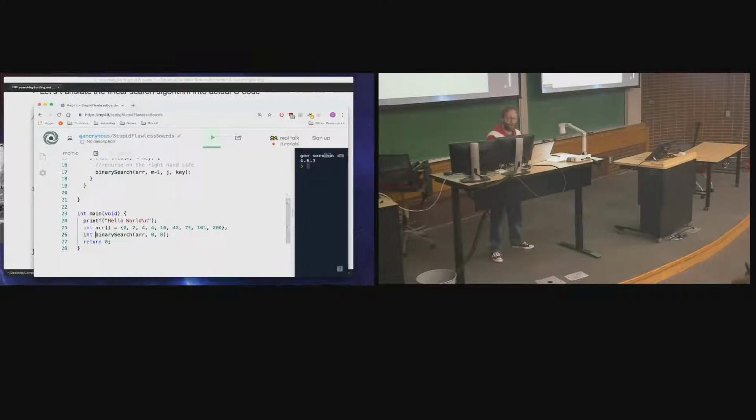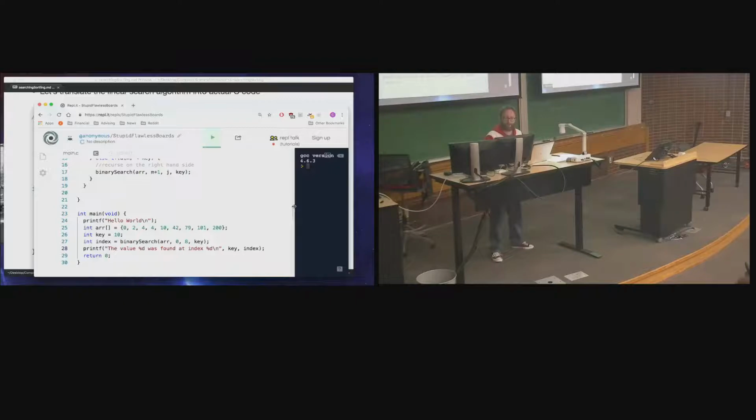And let's go ahead and capture this. Int index is equal to, so printf, and then I have to search for something. The first thing we searched for was 10, so let's make sure that works. And let me put this into a variable so we can print it out. Int key is equal to 10. The value %d was found at index %d, and the newline. All right, so if I didn't make any mistakes here, this should work. I need to pass in the key. So the value key was found at index, with a comma.